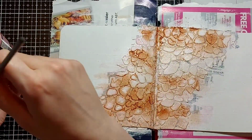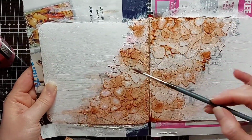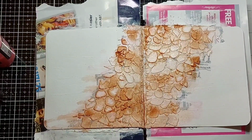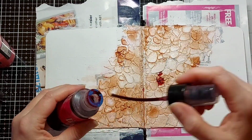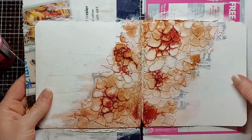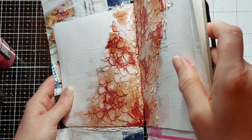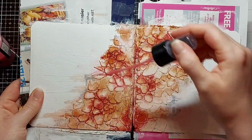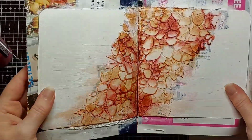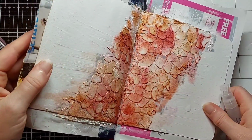It's quite bronzy, I think, but yeah, I guess that's where the name copper comes from. I did dry off my page with the heat tool between those two colours just so I wouldn't lose that lighter pink. But I do apply my Autumn Maple Crimson, which is the third colour I'm using, straight in with the Cattail Copper Brown and apply some more water and just let them run around a bit.